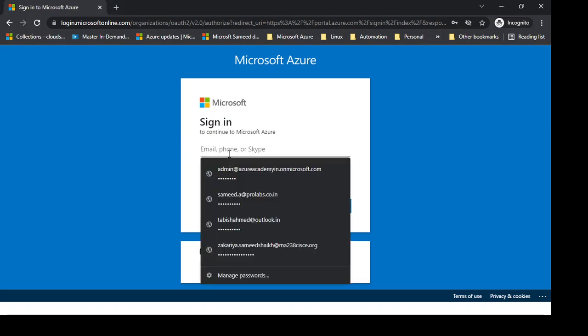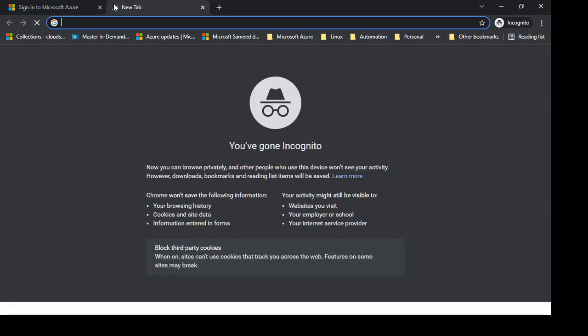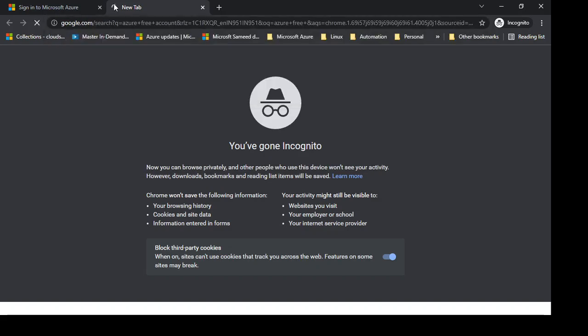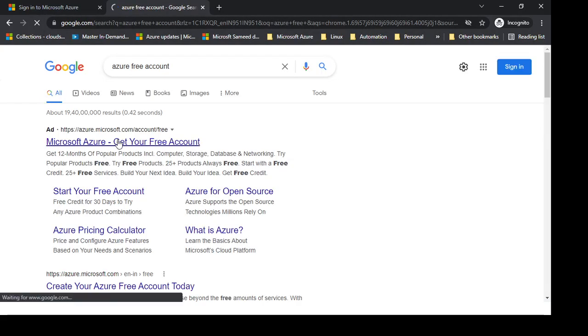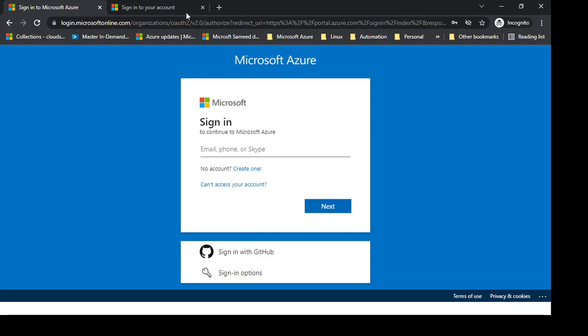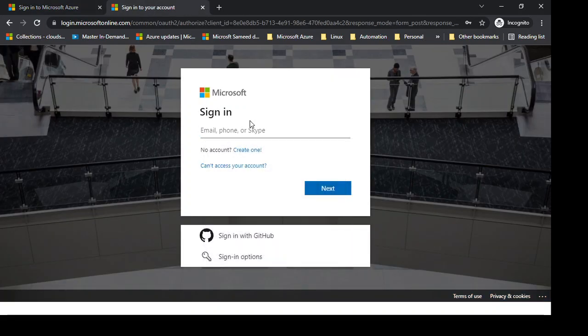You are required to create an ID from Microsoft. You can create a new ID, and after creating the ID, you need to look for the Azure free subscription, free account. There is a website, Azure free account. If you click here, Start free, that will give you a 30 days trial and $200. But you require a Microsoft account. So you provide a Microsoft account here, and after that you need to provide your credit card. They will deduct only ₹1 just to verify.